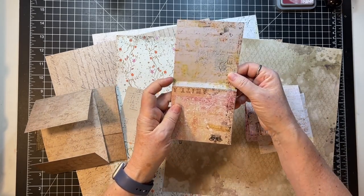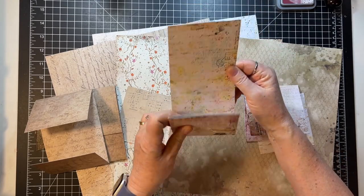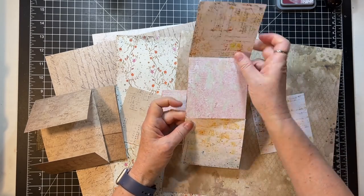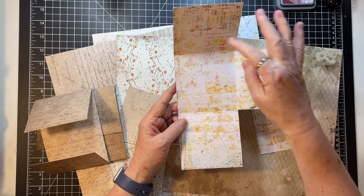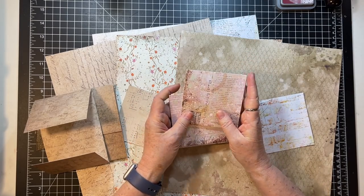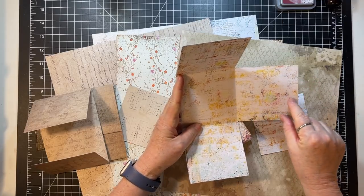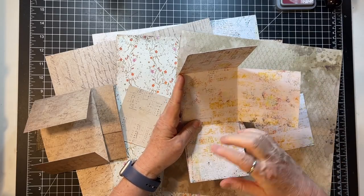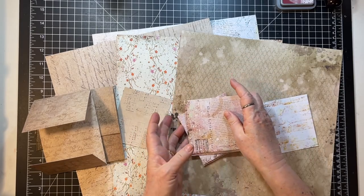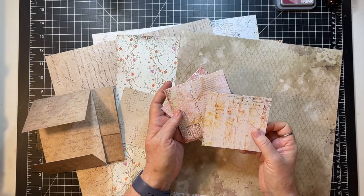So this folds up, folds down, flips over. This one folds down, flips over in the middle, and has the flap to close. So within these, we can put pockets, we can put like a little belly band, whatever we want to decorate. So I'm excited to decorate these. This will be fun. This is the only piece left, which of course we can use for pockets and such.